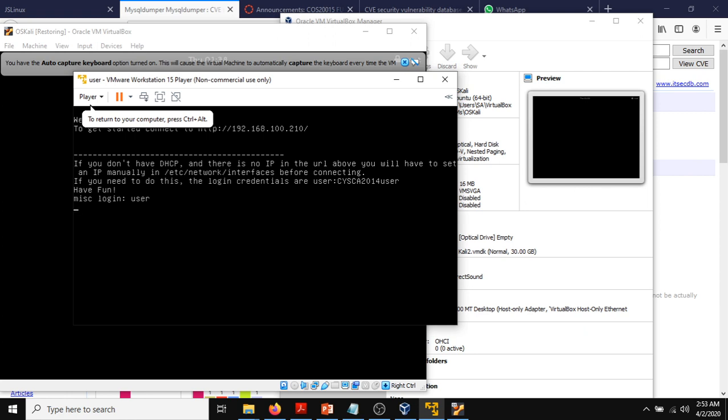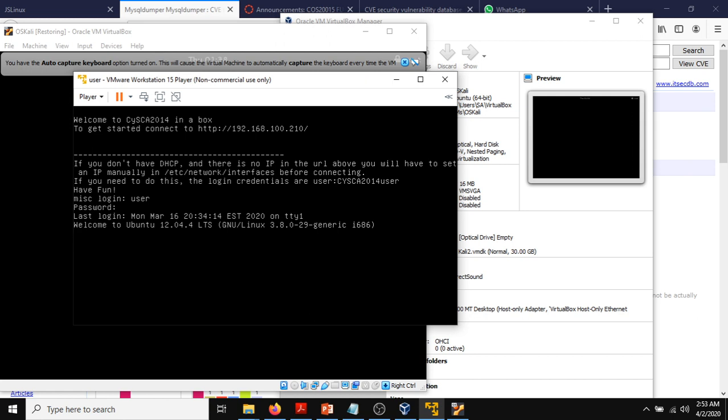The password, we need to wait. The password is CySCA2014user. So done. So how to get out from this VMware? I just type Control-Alt.